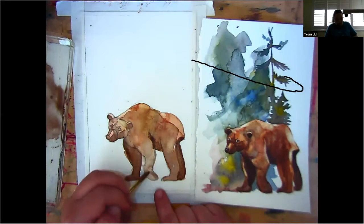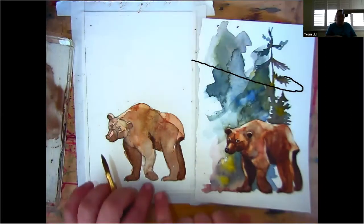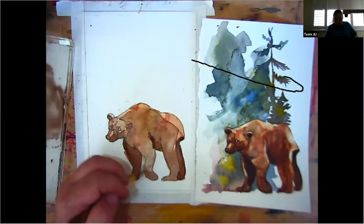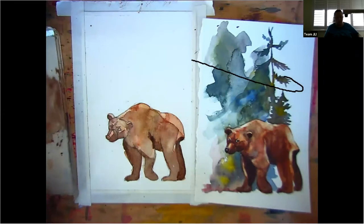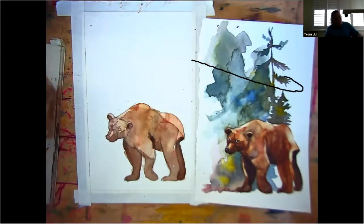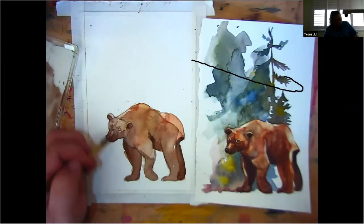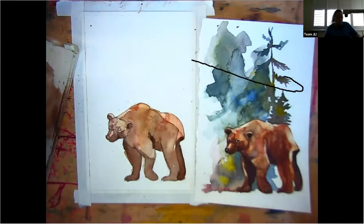I'm going to darken this one because it's turned underneath, so the sun's not going to hit underneath your paw. Shadows on the face.